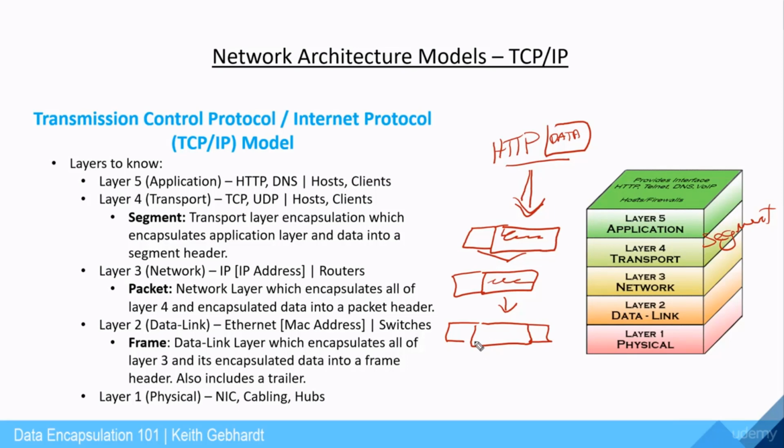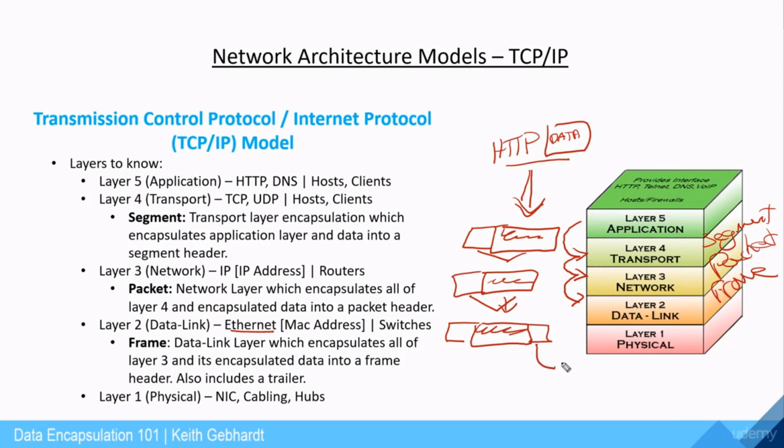Before we go into what those are, just keep in mind that all of this information is now in this data block here. So it essentially is a staircase down. Application layer gets sent down to transport layer, gets sent down to network layer, and network layer gets sent down to data link layer. This would be our packet, and this will be our frame. Now, our header, again, is with what? Our Ethernet information, our MAC address information.